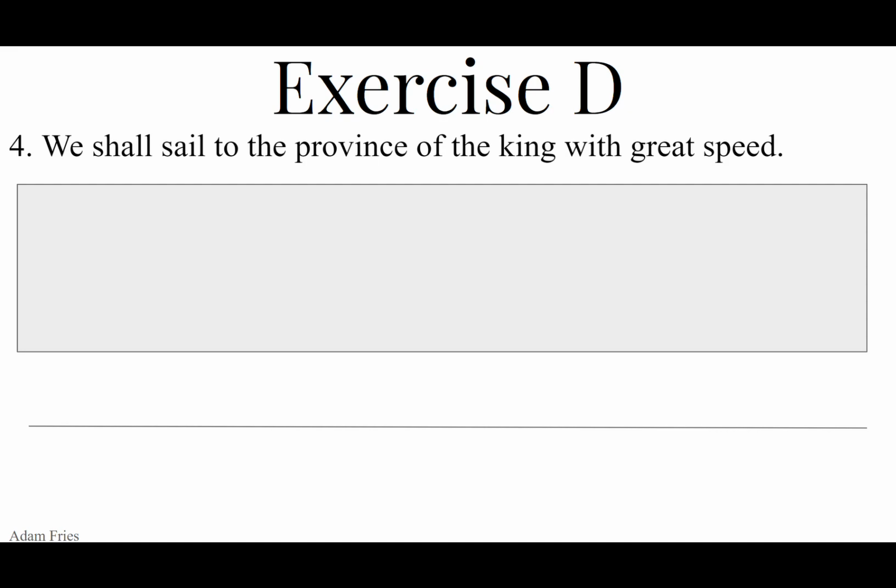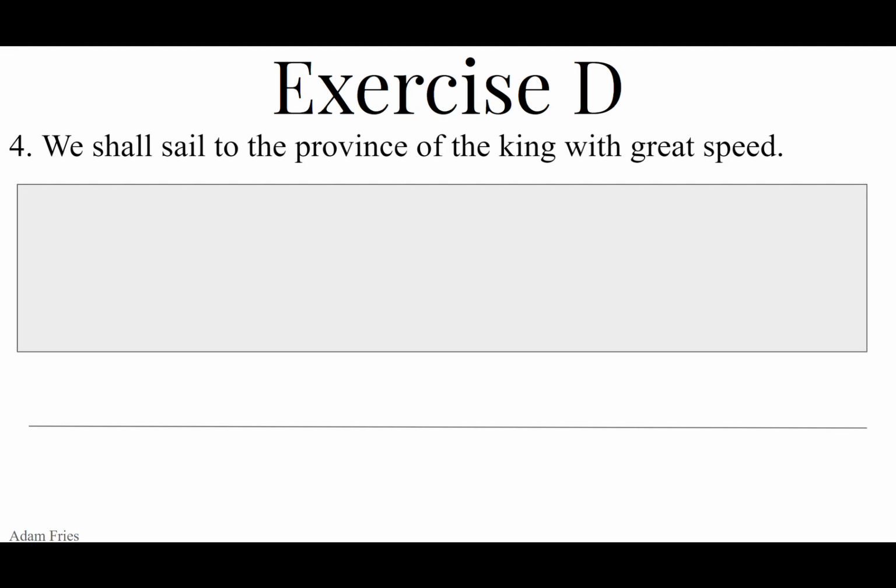We can also stick regis in between the preposition ad and the noun provinciam, which goes with ad, to say ad regis provinciam, to the king's province, to the province of the king. It means the same thing. And that just ensures that we know that regis, the genitive, is modifying or going with provinciam. It can't go with anything else. It has to go with the closest noun, that would be provinciam.